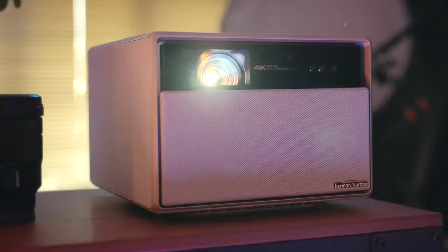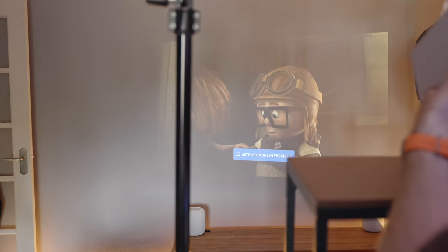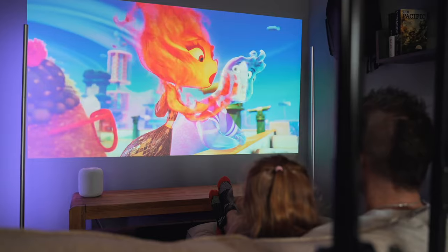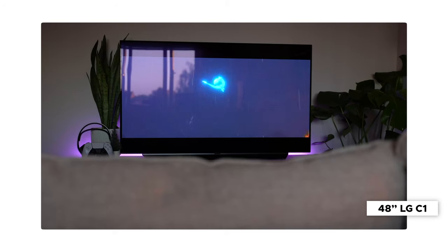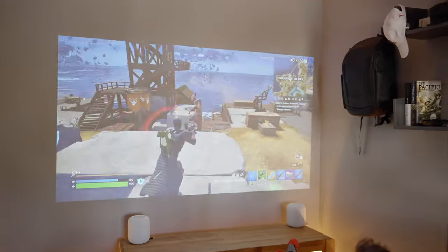This is the most affordable 4K and Dolby Vision projector on the market today. But is it practical to swap a TV for a projector? I honestly wasn't sure. I thought my wife would hate it, I thought my kids would blind themselves staring into it, and I thought that however cool having a home cinema experience was, it just couldn't replace my LG C1 and its amazing image quality. So I'm going to show you if it's practical, if it's any good, and how to address some potential shortfalls you might run into.